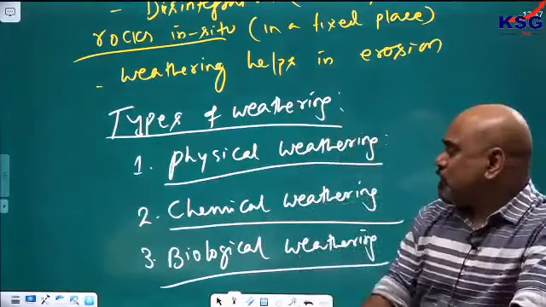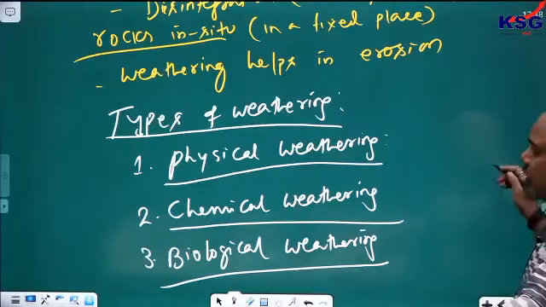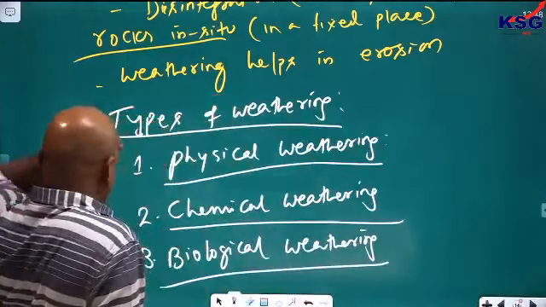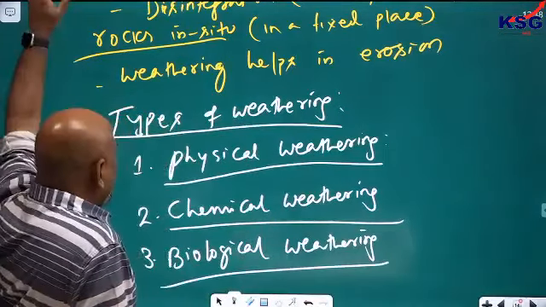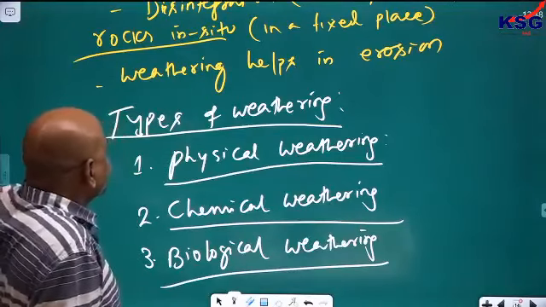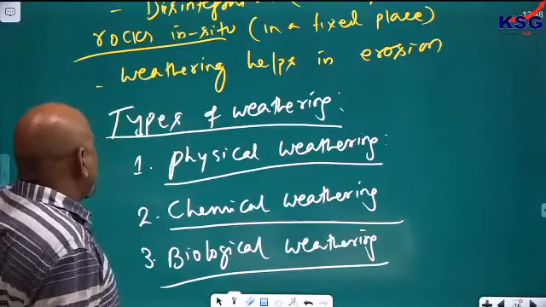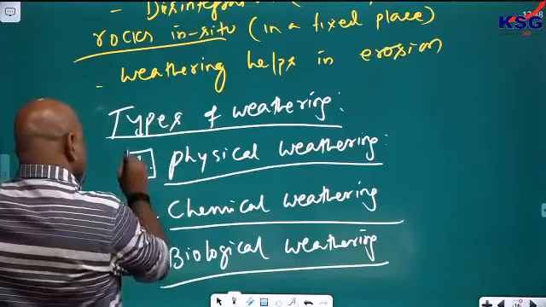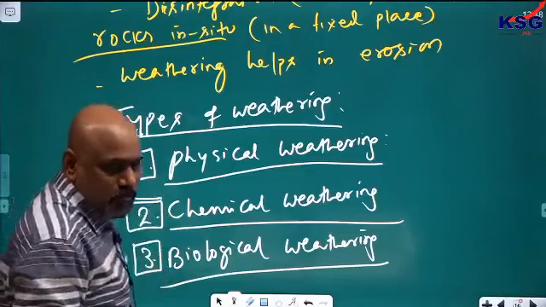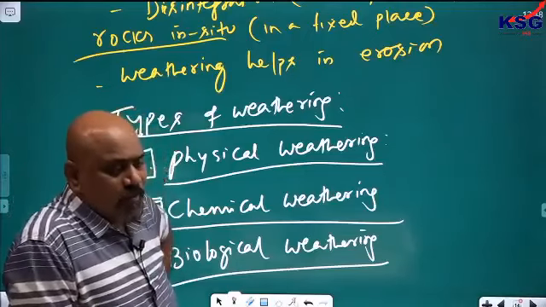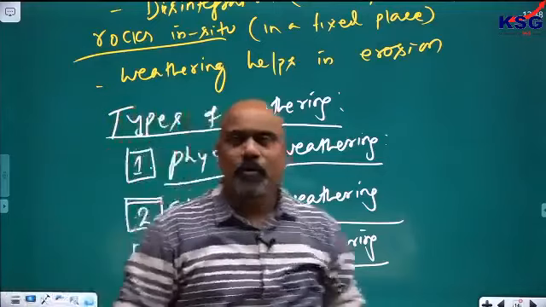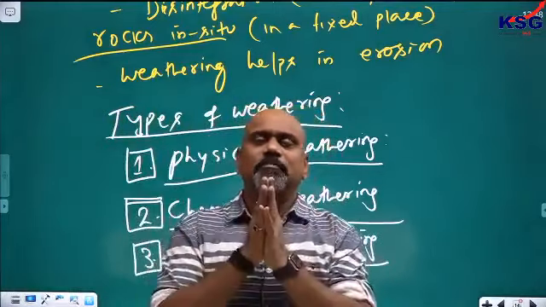If the weathering is due to physical phenomena, pressure, temperature, etc., it is physical weathering. Weathering of the rock is due to physical phenomena. Again I am saying, if the weathering of the rock is due to physical phenomena, it is physical weathering. I have already discussed physical weathering, for example, high temperature in some region.